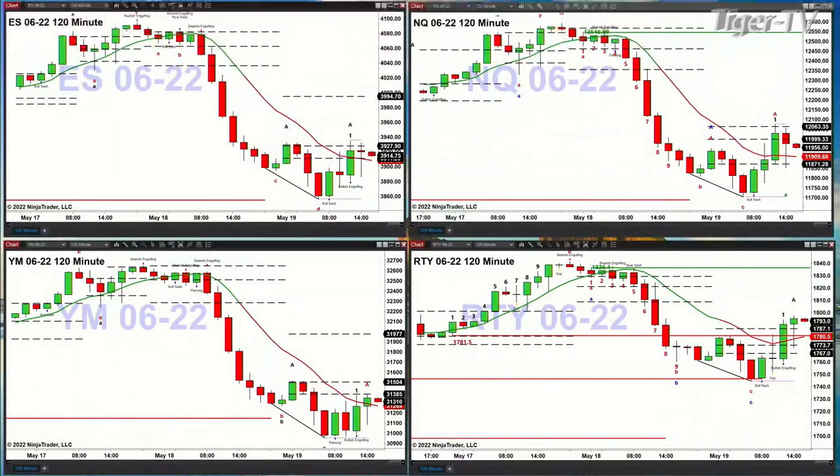Now the other indices — watch the ES Mini. The ES Mini is approaching 3927. That is its level where price should get knocked back. If you get a close above 3927 — you really need two closes, but you'll only get one close on this two-hour chart going into the four o'clock time frame — if you start trading above 3928, that's going to suggest that price is going to make a run to 3994.